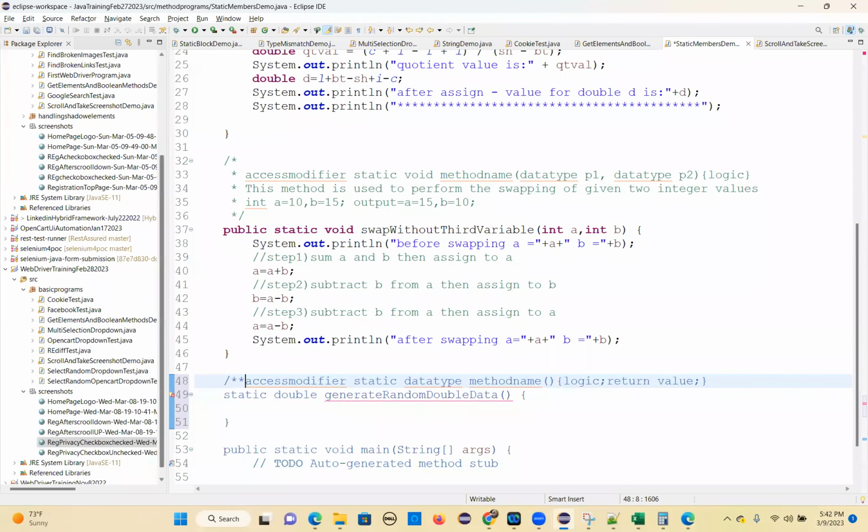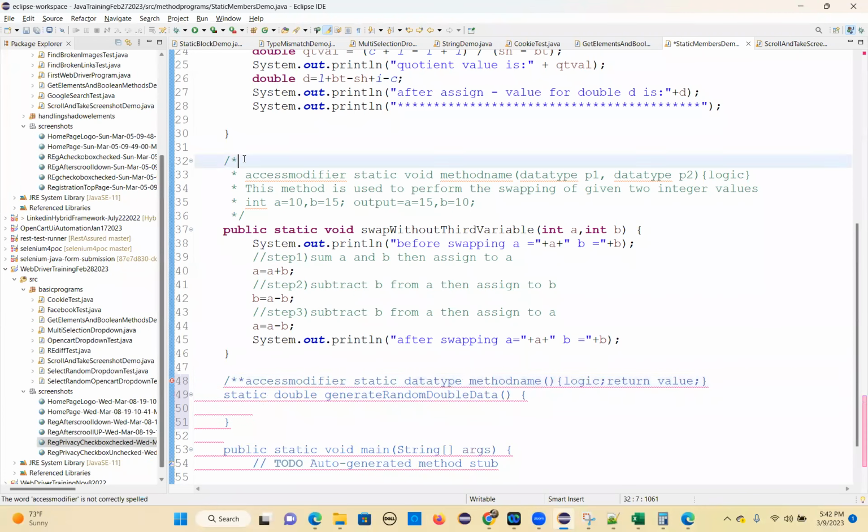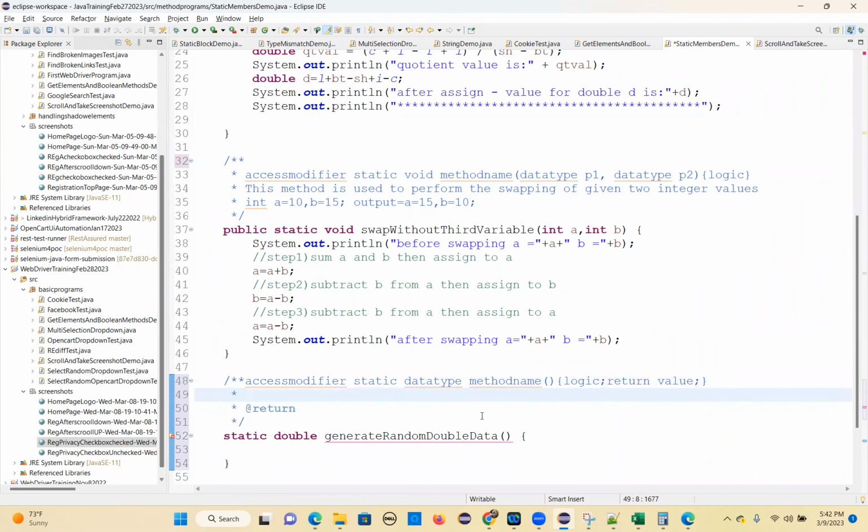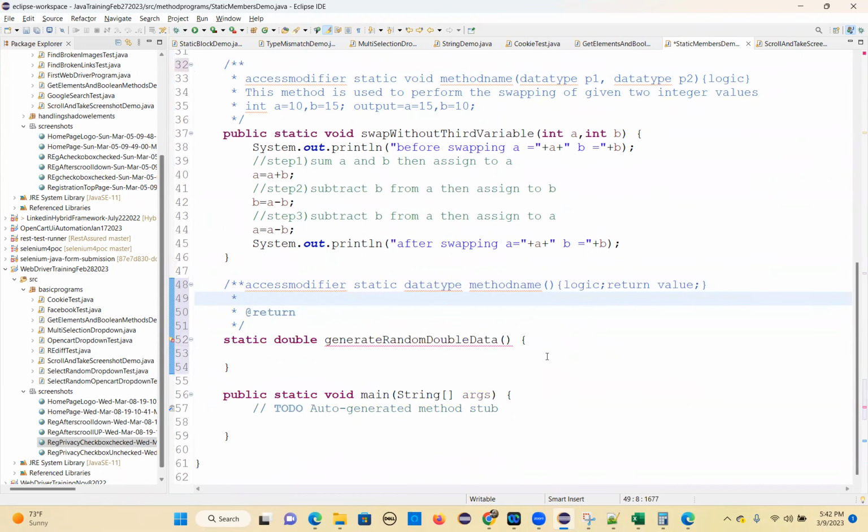First, you need to understand how to generate. First, a document comment we have to put, not a multi-line comment. Sir, can you explain the System.out.println after swapping line? So after swapping, I'm printing a value. What is the A value now? A equal to.